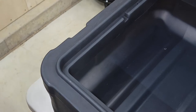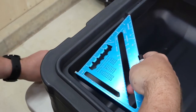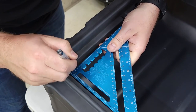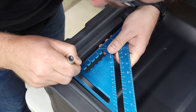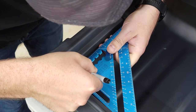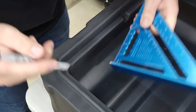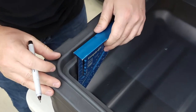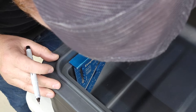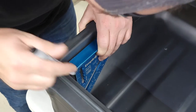So our next step here is to actually put in the other ball stud mount on the side of the case. So we're going to use our right square here, and we're going to come in about half an inch from the baseline of the edge of the square, so make a little mark. And then what we're going to do is flip that upside down, draw a line straight up and down, and this is going to be our reference point to butt up the circular ball stud mounting plate.